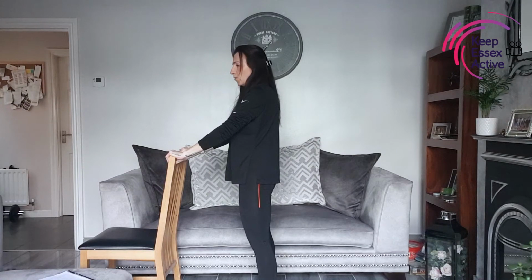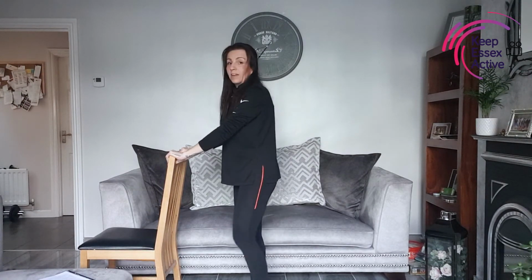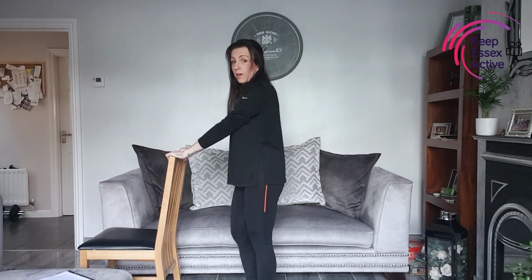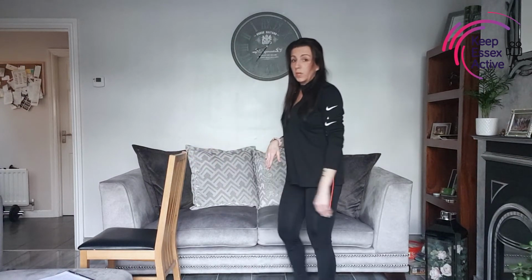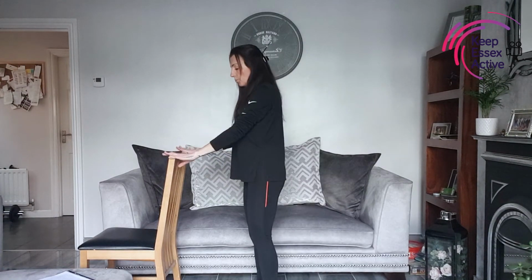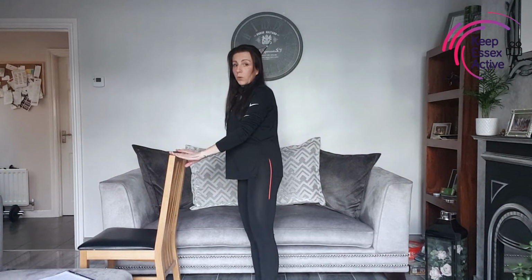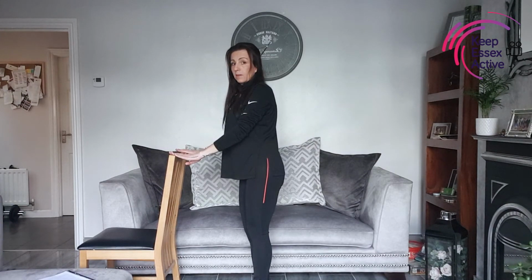Time and squeeze and relax. Give those legs a little shake for me. Staying in this position now, holding onto the chair just for support, but if you feel that you don't need to, that's absolutely fine. And we're just going to bring this right leg out. We're going out to the side, lifting it off the floor and back in.